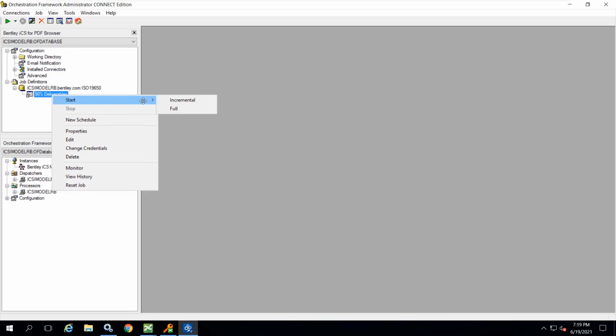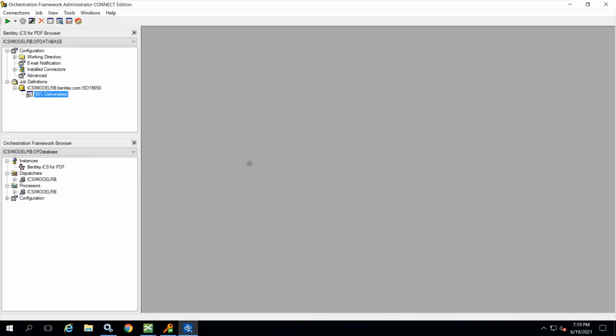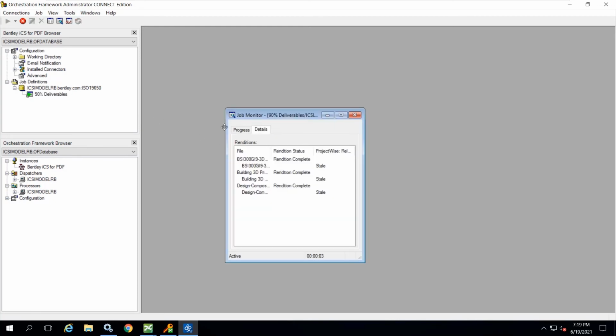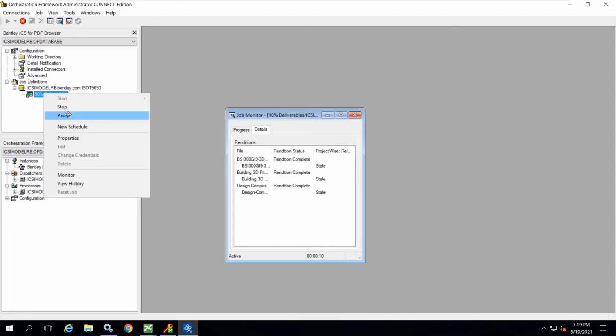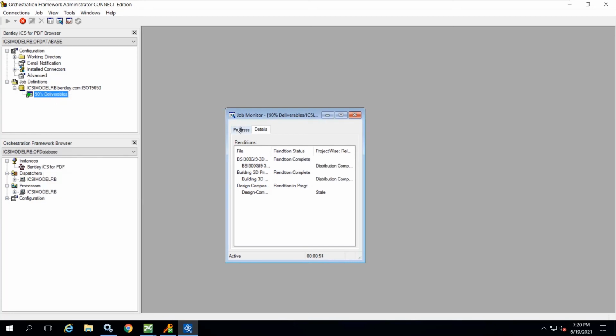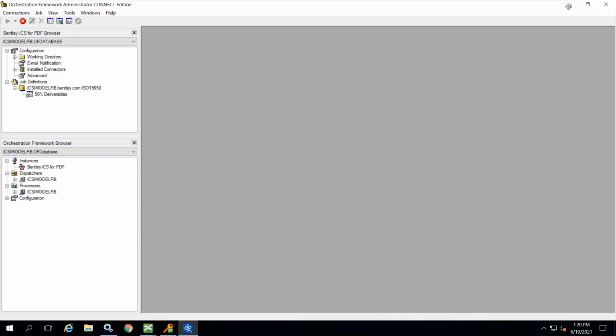So let's go ahead and run our job here, our scheduled job. And once again, I have the ability to right-click on this job and choose to pause it if this is a larger job that we need to process and deal with, as an example. So we can see that our scheduled job is processed.